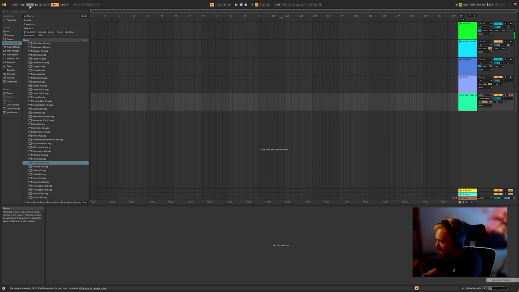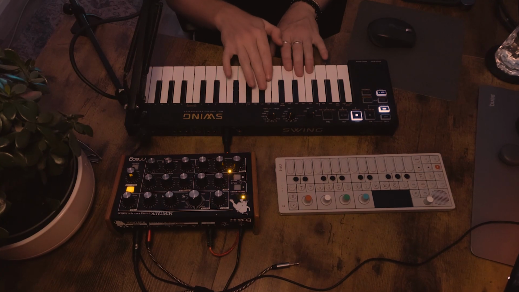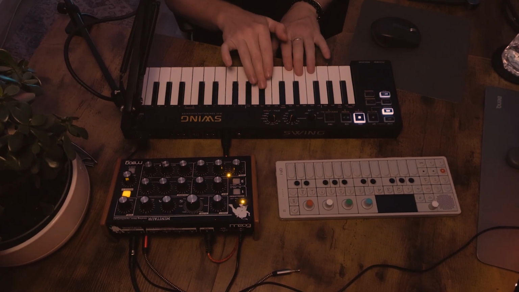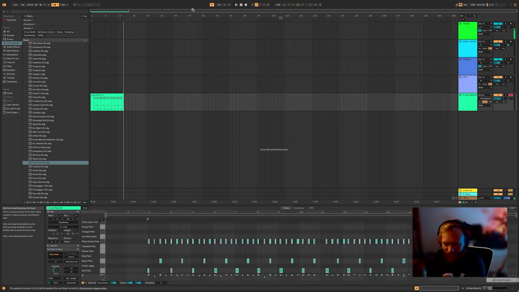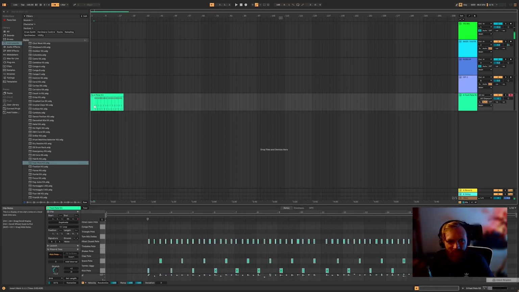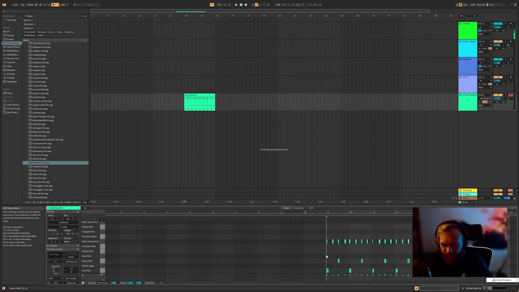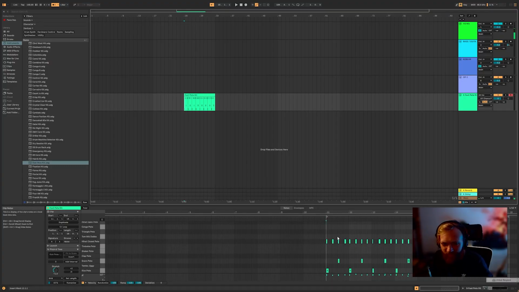Okay, let's try that. It's very difficult to play that kind of lazy style. But let's lay that down for now. So what I want to do is find the best loop in this and kind of just loop that. Okay, so it slowly gets lazier and lazier as that goes on.